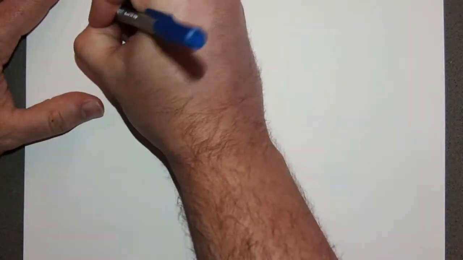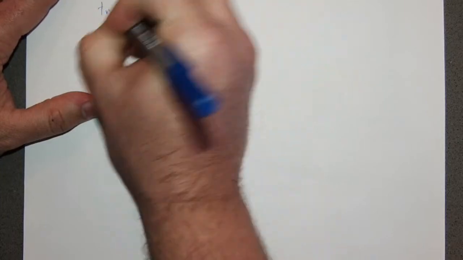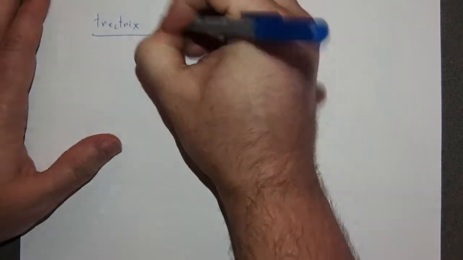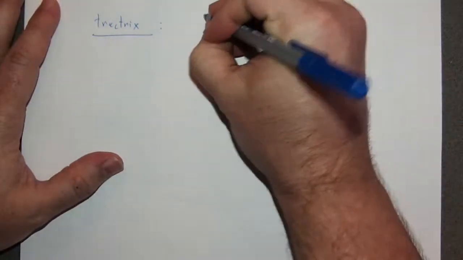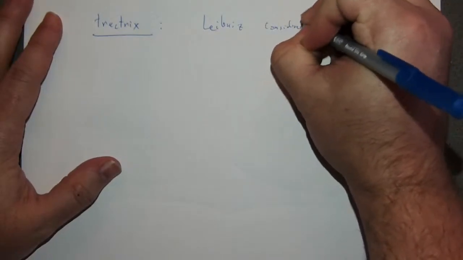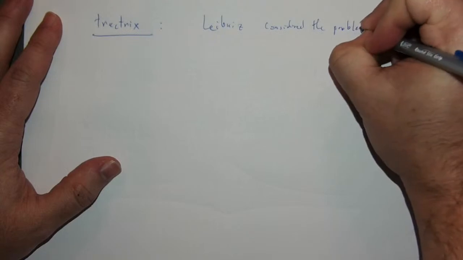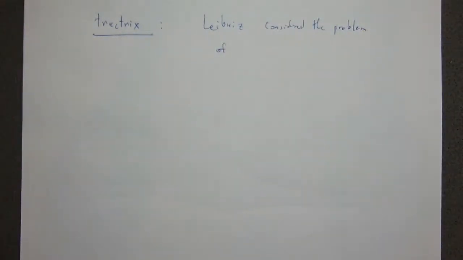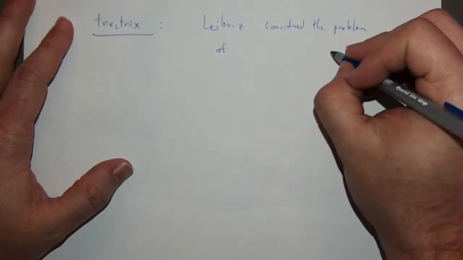So in this course, we've studied, or at least mentioned, a lot of these kinematic curves that describe motion. One example of such a curve is called the tractrix. So what is the tractrix? This actually was something due to Leibniz. So what is Leibniz's deal as concerns the tractrix? Leibniz considered the following problem. His original problem may have been a donkey towing a box, or I can't remember if it was a man towing a dog on a leash or a donkey towing a box. I think it was a donkey.